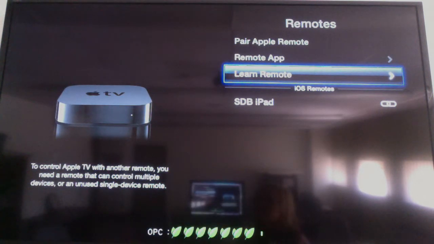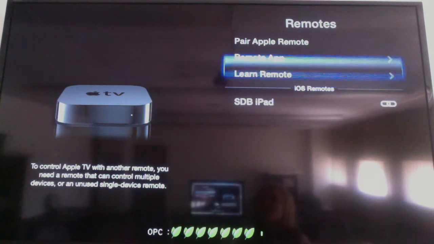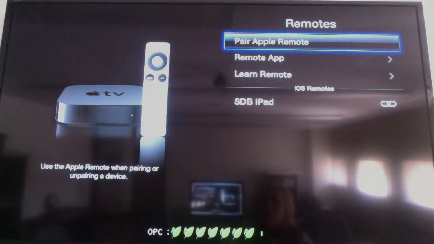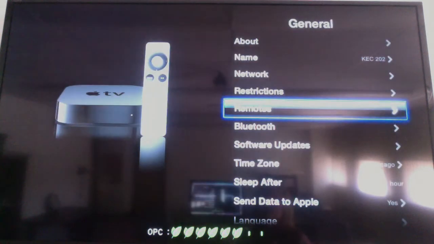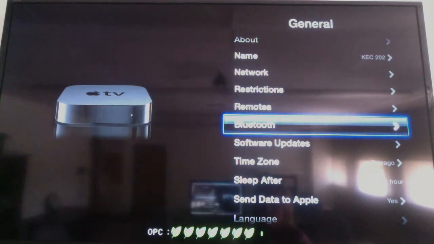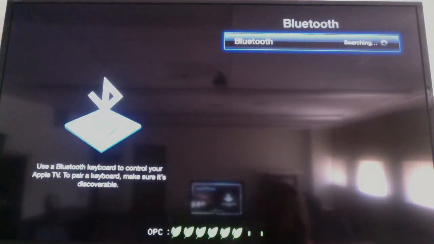It just has to have multiple device options. So I will get out of remotes and Bluetooth. This is another option for you. If you click on Bluetooth and you have a Bluetooth wireless keyboard, you certainly could Bluetooth your keyboard to your Apple TV.